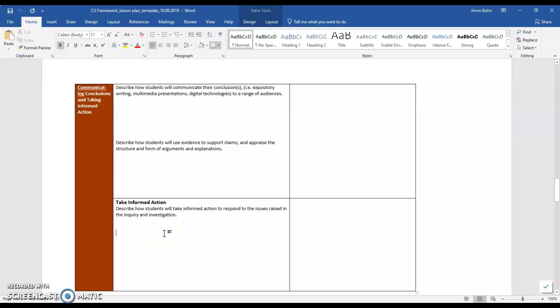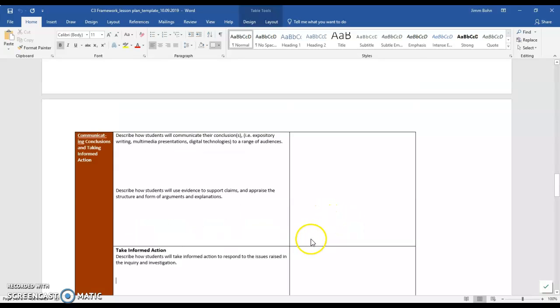And then take informed action. Really here we're just doing an argument paper. We're not really taking a lot of action on something that happened 500 years ago. But maybe you could have the students decide, if they are writing, they're going to get to choose what's in the next history textbook for students, and perhaps that question of which one we should emphasize. Taking action would be that they need to write a letter to the textbook company or something like that to say this is what should be in the textbook next time. So you could do all kinds of things that they could be doing for this.